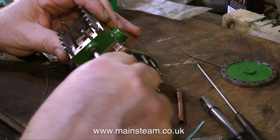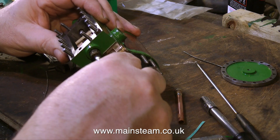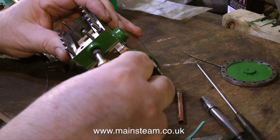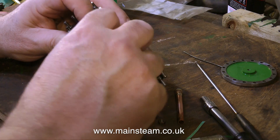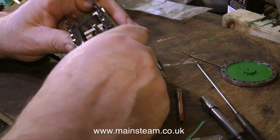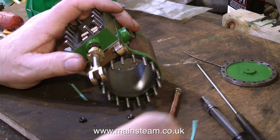You can see the gland material popping in and out of the stuffing box as I move the valve rod — I thought it would be clever to show this for the purposes of the video. But then when I tried to put the valve packing back into the stuffing box it didn't want to go in, so I had to quickly use something to press it into place. I know — I'll use my blunt knife.